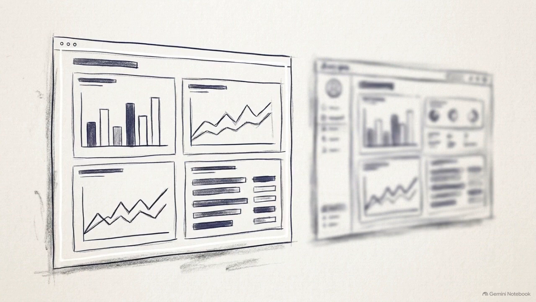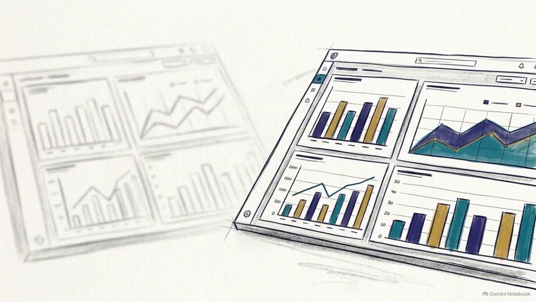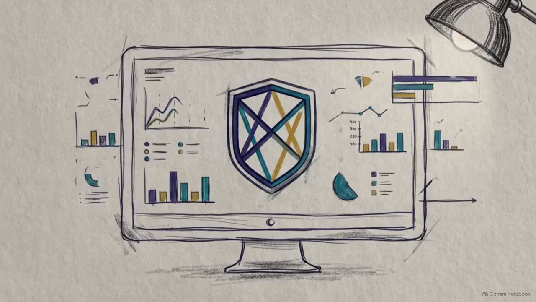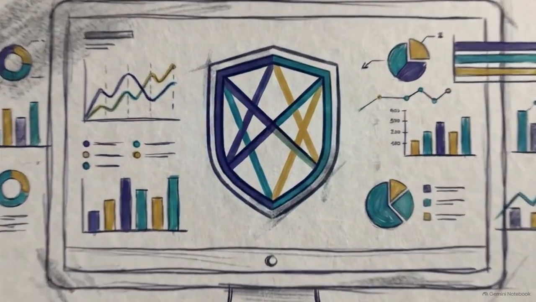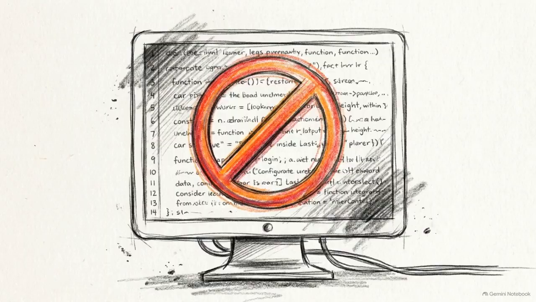Look at this side-by-side comparison. On the left is the standard default Power BI layout we're all used to seeing. On the right is the exact same dashboard, customized with rich indigo, teal, and gold. You can take a basic company logo and turn it into a complete ready-to-use theme in under 5 minutes, and you won't have to touch a single line of JSON code to do it.